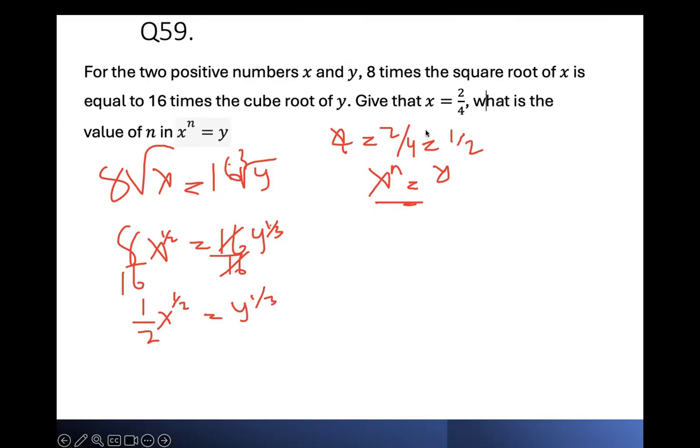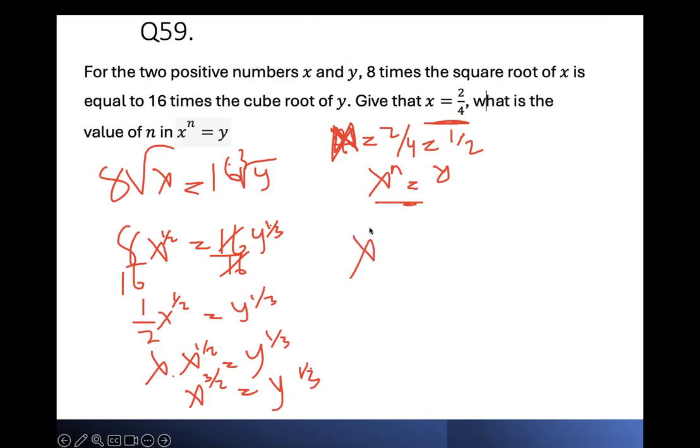But look at it. They told you x here is half. Oh, I see half here. I'm putting x there. That means x times x to the 1/2 is equal to y to the 1/3. This should be x to the 3/2 is equal to y to the exponent 1/3. They just want you to remain with y. Oh, I can take care of this. Look at it, 3/2. You just work with the flow.